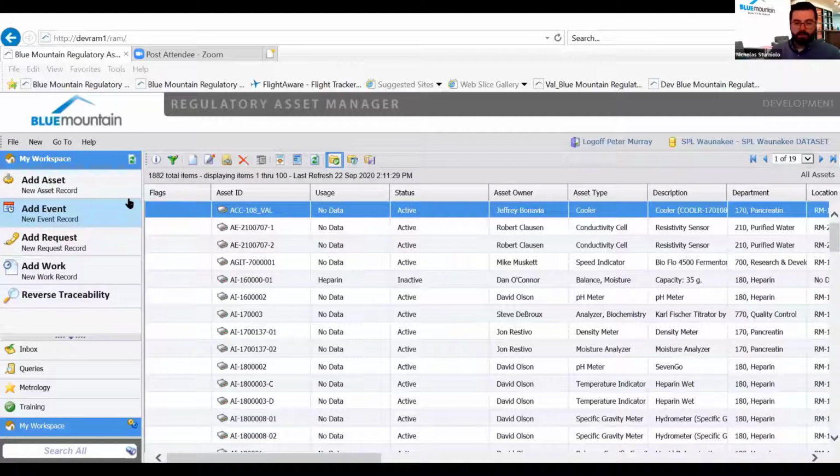And Keith, just to your point, with configuration, you can have retired be able to do whatever you want it to do. So you can have it retired, with only attachments able to be modified, if you want to open it up through configuration. Normally, if you stick with the R3 best practices template, what I recommend is, if your asset is active, perform your final calibration, those routine things.